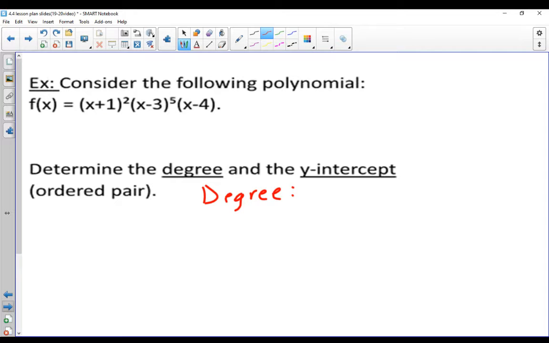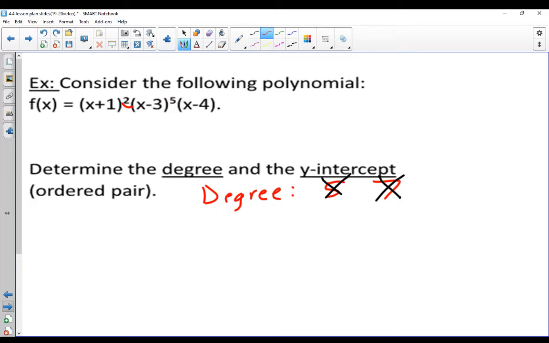Now, I'm betting some of you are looking at that equation and you're probably going to say, oh, I think the degree is 5. Hate to break it to you, that's wrong. The degree of 5 is actually too small. You actually need to find the degree by adding all the multiplicities together. So when I tell you that, some of you are probably thinking, oh, I got to add the multiplicities together, which means I should have a degree of 7. Some of you are probably thinking that. And once again, you're wrong.